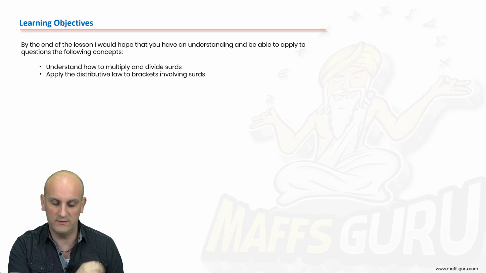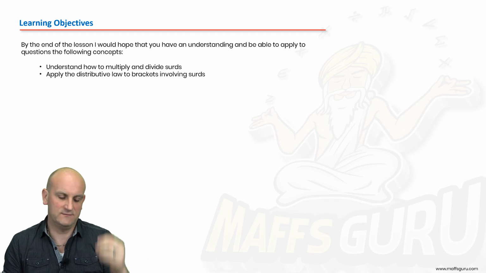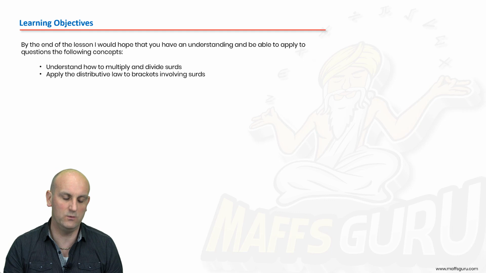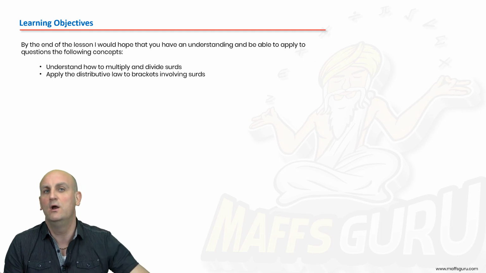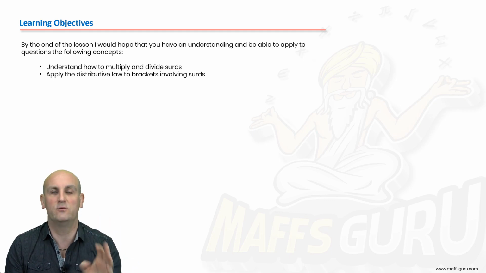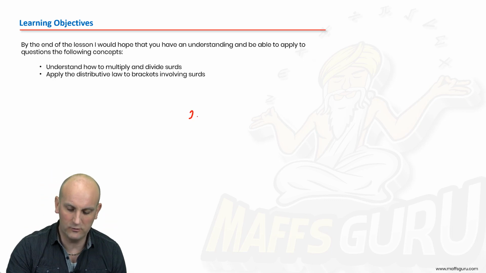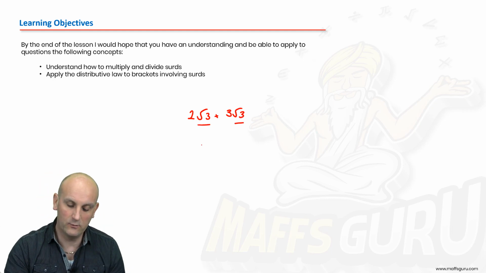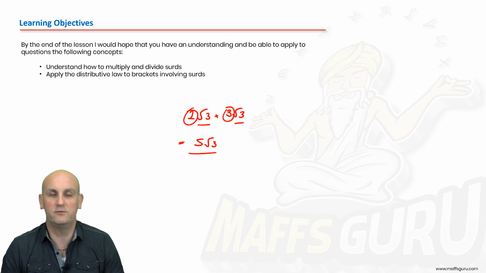All right, what are we doing this lesson? Our learning objectives are to understand how to multiply and divide surds. As I said in the previous video, yes, we were guns at adding and subtracting. We learned that we could only add and subtract when they were like surds. So for example, we could only do 2 root 3 plus 3 root 3. Those surds there are the same, they're like surds, and so that would become 5 root 3. Yep, because I'm doing the 2 and the 3 added together. I've got 2 somethings plus 3 somethings.